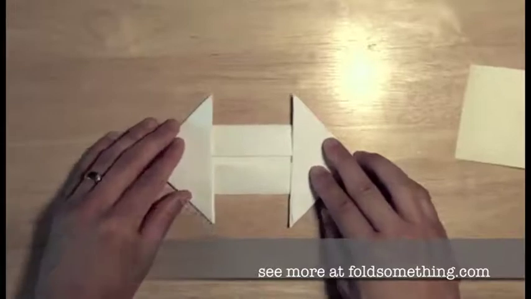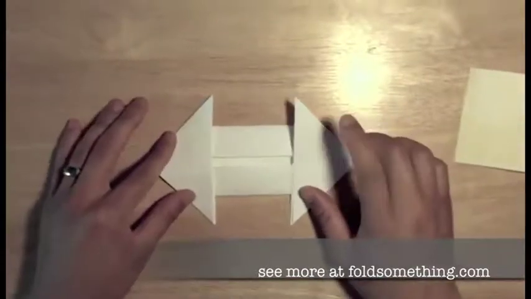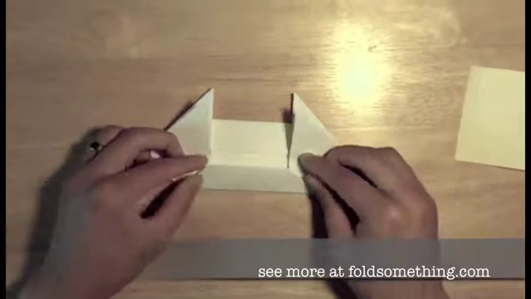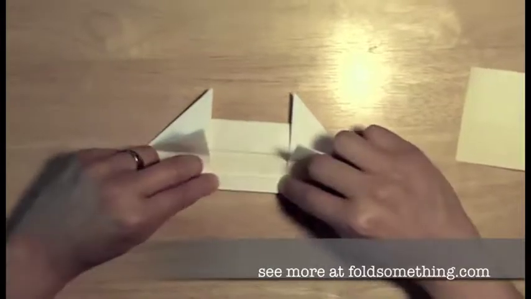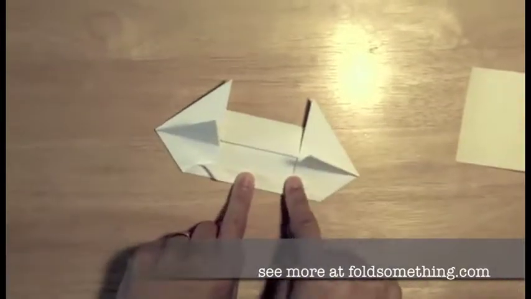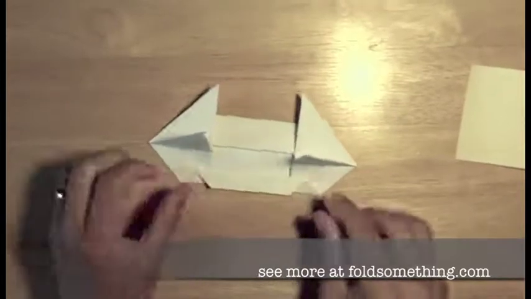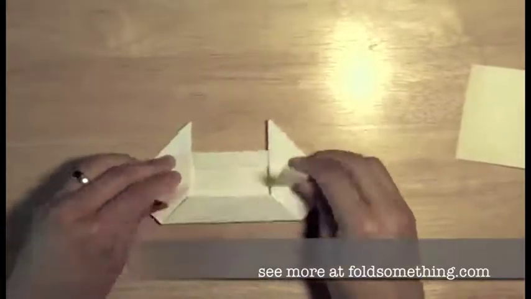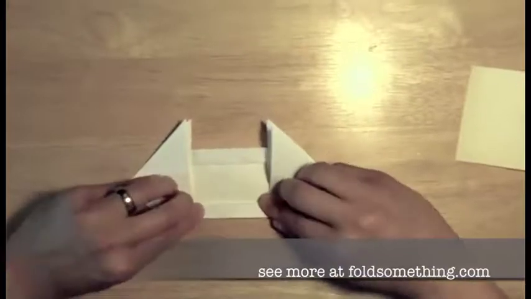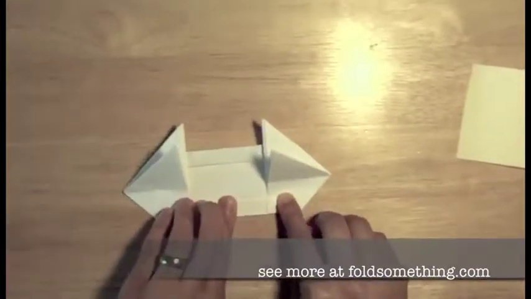Now let's go back to that arrow shape and I'll show you how to make a tank. From this base, we're going to take these flaps and fold them down on themselves. We'll do that on the other side as well. We're going to use this to make the tread or the tires of the tank.